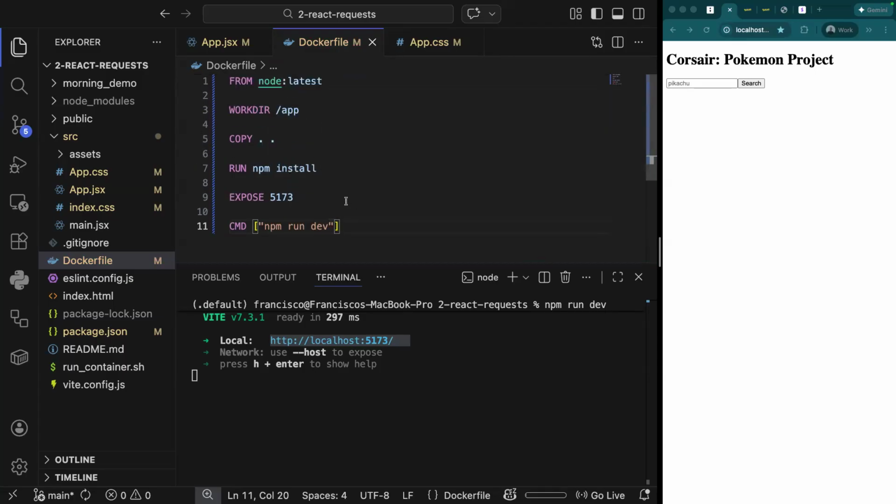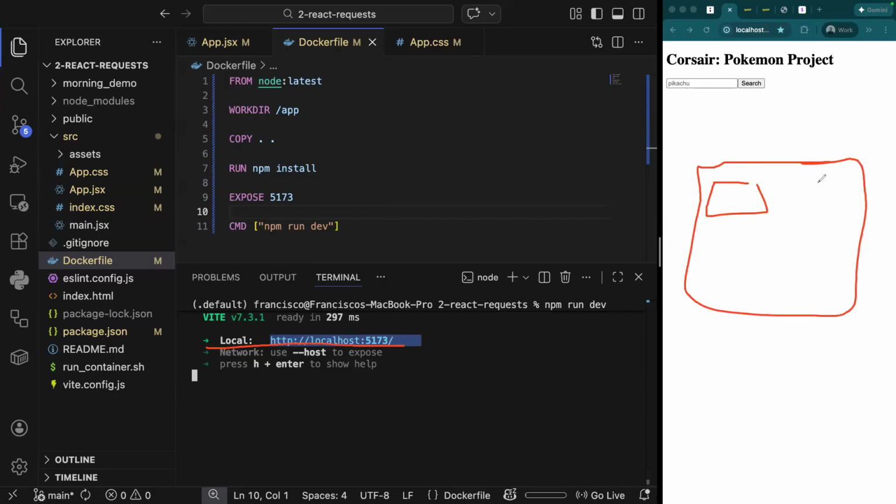Now, here's something important that we also have to talk about. When I run npm run dev, I'm seeing this localhost at 5173. But notice it's telling me that it's local. When we talked about Docker, we described Docker as a machine with containers inside of it, where the network is the upper layer and local is the lower layer.